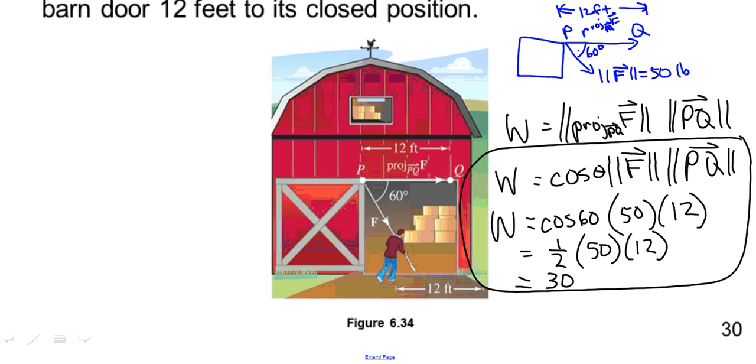And so what is the work? 300. And it's 300 foot-pounds. Foot-pounds, 300 foot-pounds as we look at that. And so there's a lot going on in these questions, and that's really one of the reasons I'm just telling you that if I give you a work problem, it'll be this work problem. So to know that makes it a little bit easier.